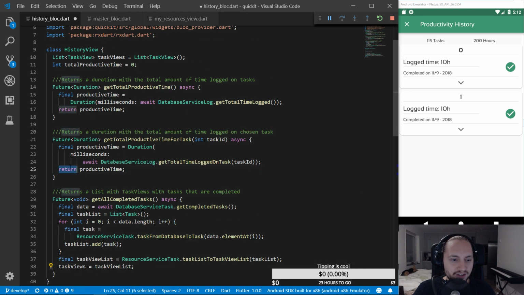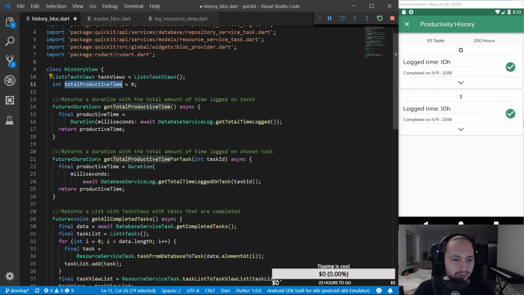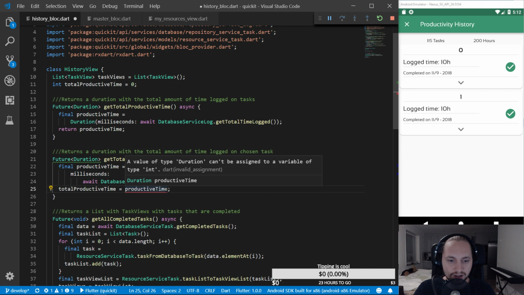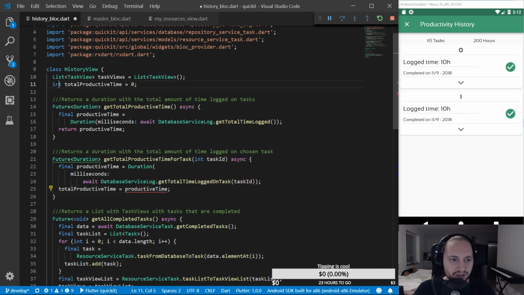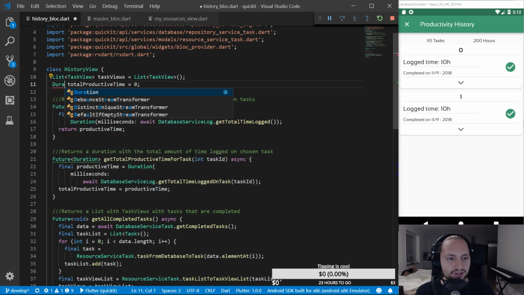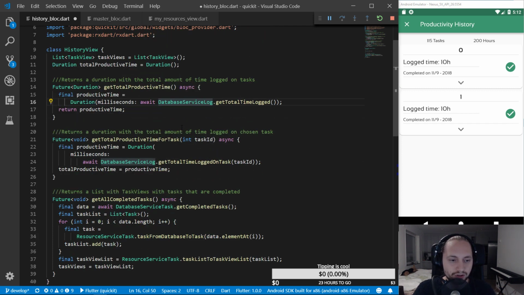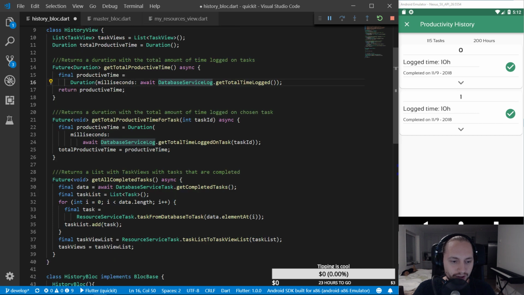And the productive time will do the same. We have our total productive time. And we'll set that to the productive time. This actually sets a duration, so we can change this total productive time to duration. And we just create an empty duration there. And this will return future of void. So there we go.